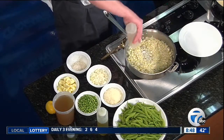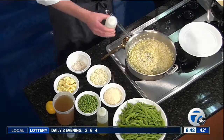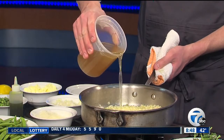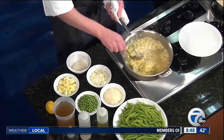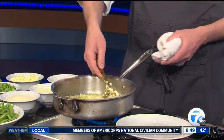We're going to add a little white wine to give it a nice acidity, a little fruitiness. The dry white wine works best — love that sizzle. We can use vegetable broth or chicken broth; if you want to keep it more vegetarian, use vegetable. Just add it two or three ounces at a time and keep stirring. Keep it moving once the rice absorbs the liquid — you know it's time to add more.